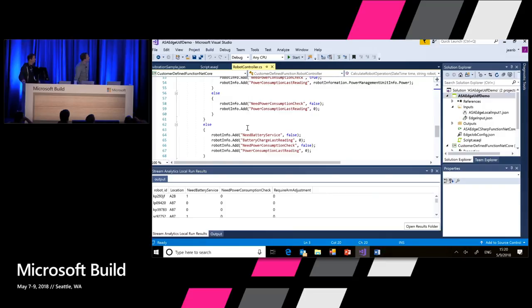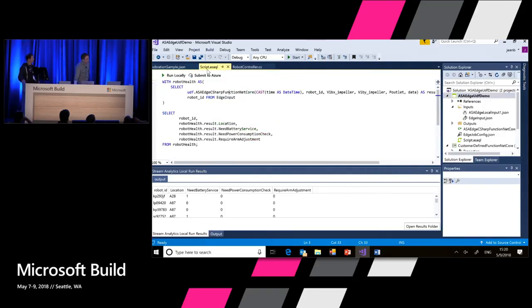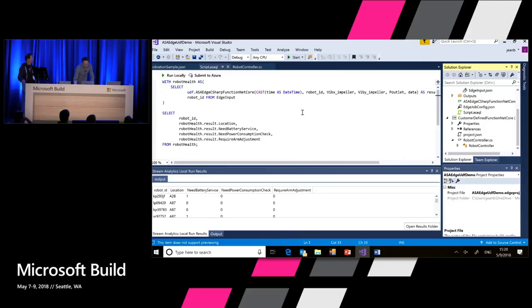So here's the example. You can see it's very easy to read the DLL and use it, but even easier to use in Stream Analytics. You add it to the project. It's just a reference in my Stream Analytics project here. Then in the SQL script, I call it by using UDF dot the name of my function. Again, very easy to integrate with SQL. I send all the parameters here, and after I show them.